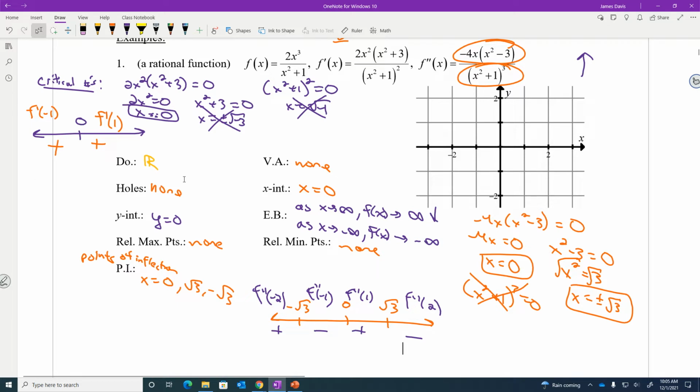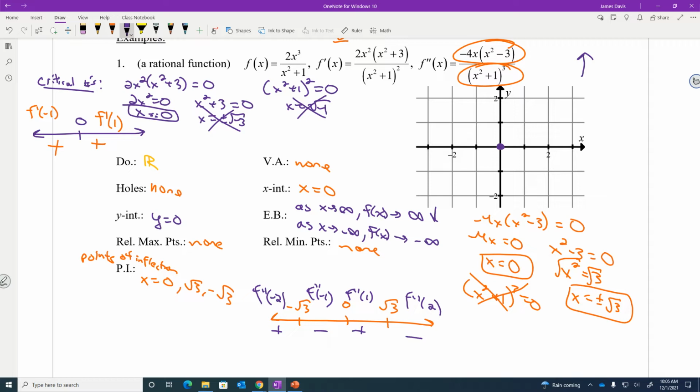All right, and let's plot the things that we have on here. So there's no holes. Let me mark those. There's no vertical asymptotes. There's no horizontal asymptotes either. The only thing we really have is these intercepts, which is the same point because the x-intercept is 0 and the y-intercept is 0 and square root of 4. It's increasing the whole time, so we know it's going to be traveling up. And we know it's going to start down here, right? It's going down there, and it's going to end going up there.